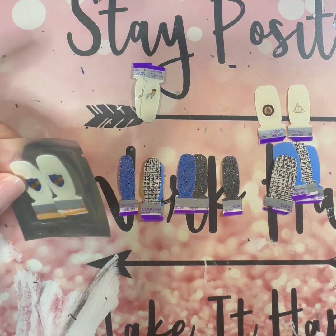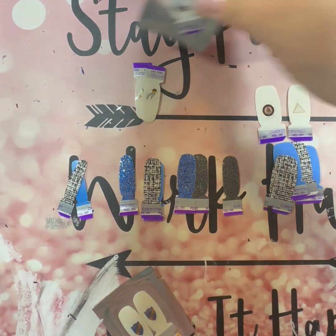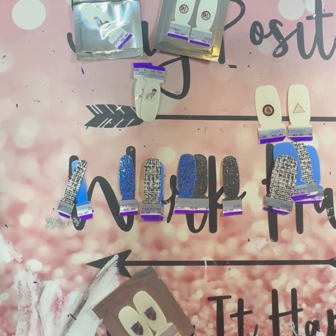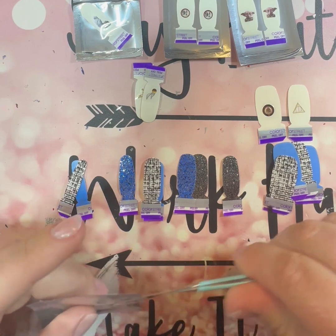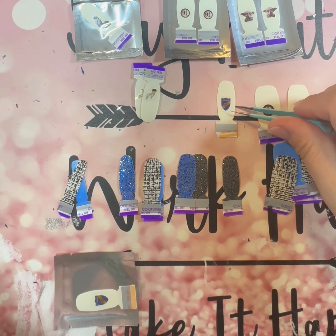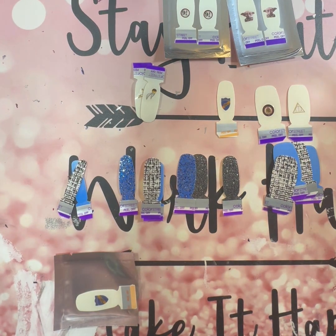Then we need to do a Ravenclaw house banner here. Don't know if I want two or one, because I also have one of the owls. I've got the 9 3/4, which I've put in every mani, and we'll have one left for the final one. And then we have some Dobby. So I gotta figure out if I want to use one or two house banners. Why don't we do a house banner on the pointer finger? Don't think we're gonna use the owl this time. I'll use that with the last one, the Hufflepuff mani.